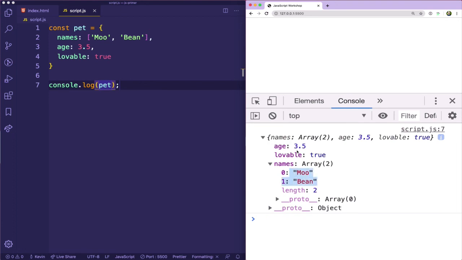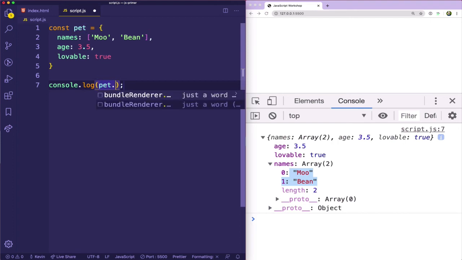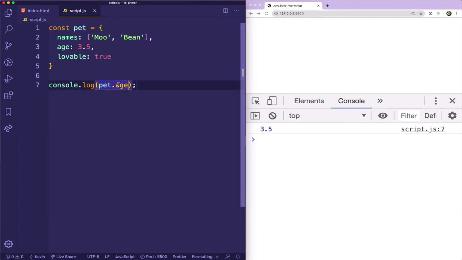Now if I want to get single values, essentially I can put the name of the object, dot, and then a value. So pet.age is equal to 3.5. pet.names is equal to an array. So pet.names square bracket 0 is the first item in the array. One other interesting thing about objects is you can nest them.